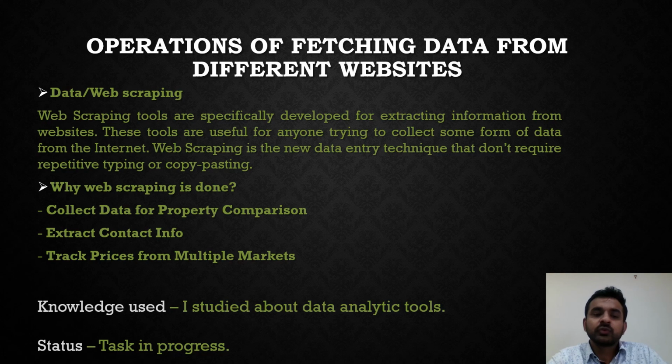There are web scraping tools. Web scraping tools are generally developed for extracting information from various websites, which may be available in structured or unstructured format. So why do we do web scraping? It is done to collect data for property comparison, or to extract the information of the owners of the rental property or the tenants who are going to hire the rental properties. So all this is done to compare the rental property prices, so they don't need to go to each and every website for property comparison.